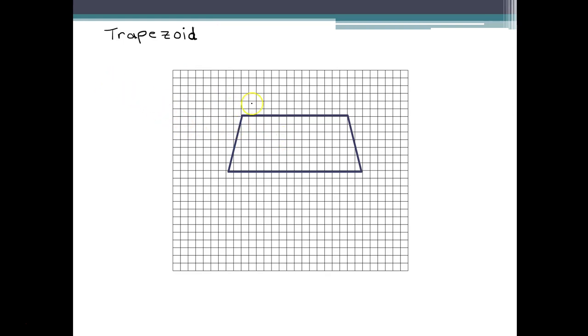Trapezoid's a little trickier though. I gave you an isosceles trapezoid here, which works out rather well because the triangle on this end and the triangle on this end would come out the same. But remember that trapezoids can be drawn like this, or like this, too.